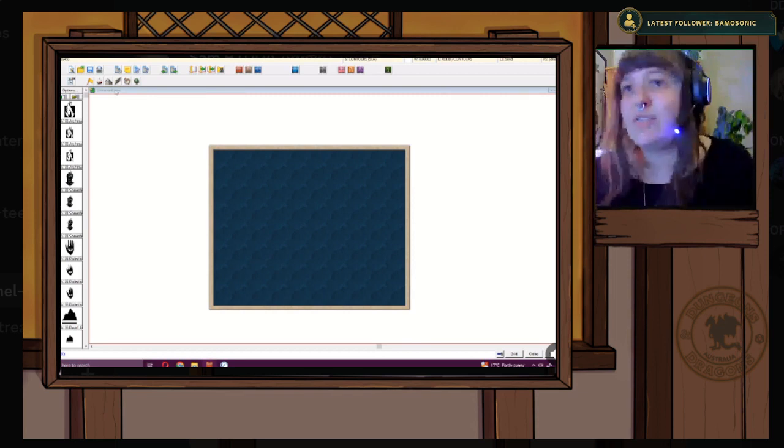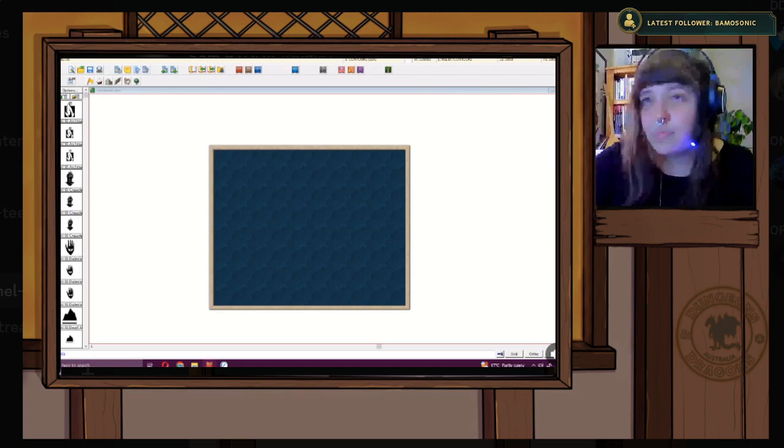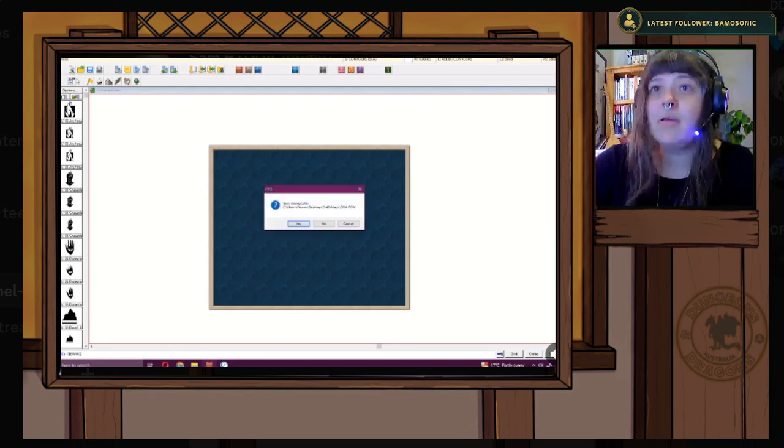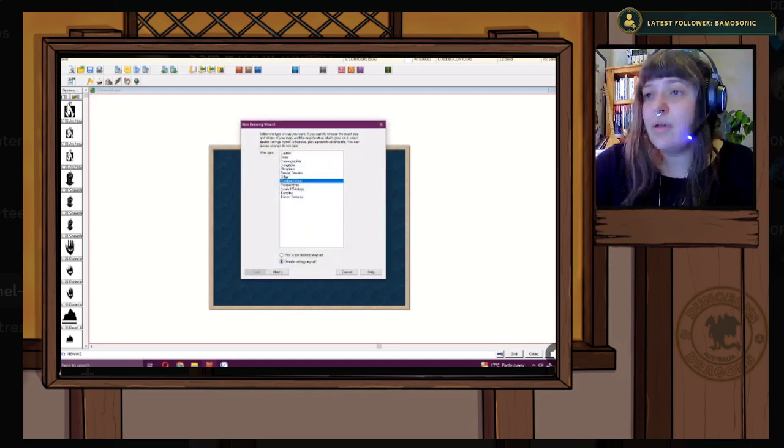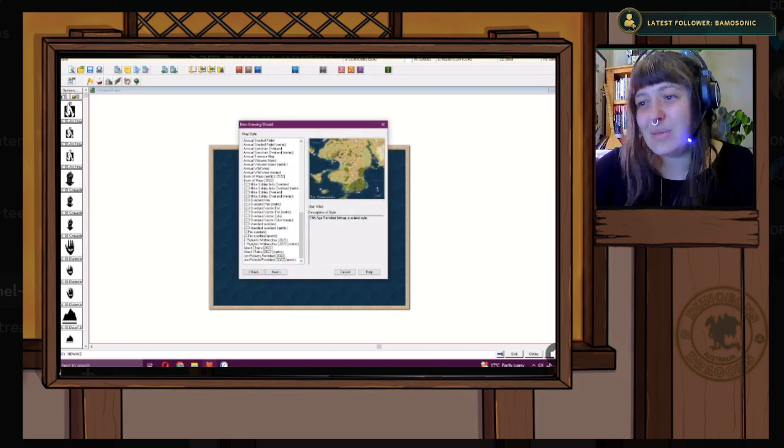It's very much a case of pick whatever program meets your budget and whatever one you're the most comfortable with. So here I have already created a blank map, but it's pretty simple. We'll say no for now. We're going to go overland maps, and obviously I've got quite a few different styles.